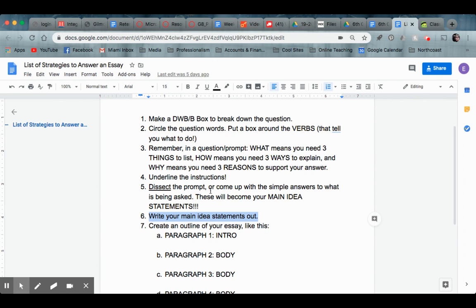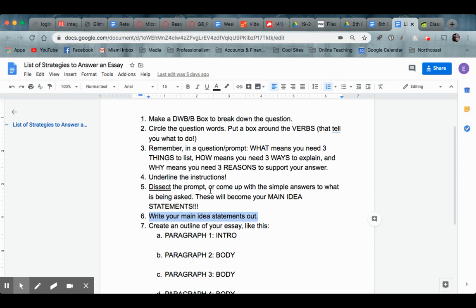So let's say mine is the future food is this type of burger, and it was invented by this scientist, right? And then how do people feel about this future food according to the article? Well, according to the article, or from what I read in the article, this certain person feels good about it, and this person in the article feels bad about it because blah, blah, blah.